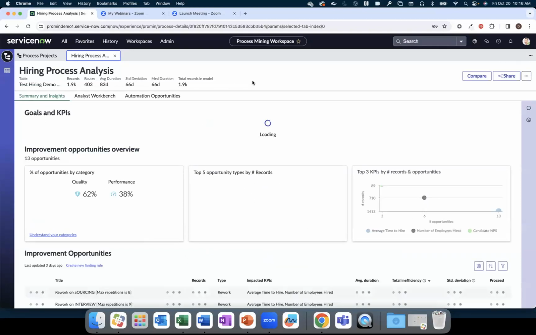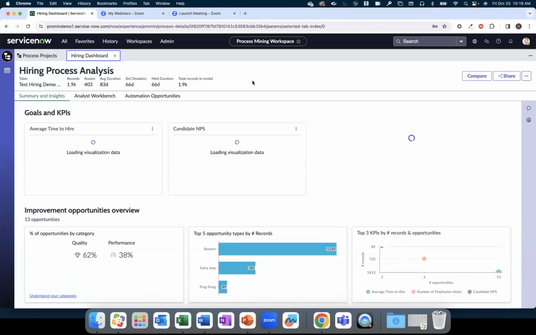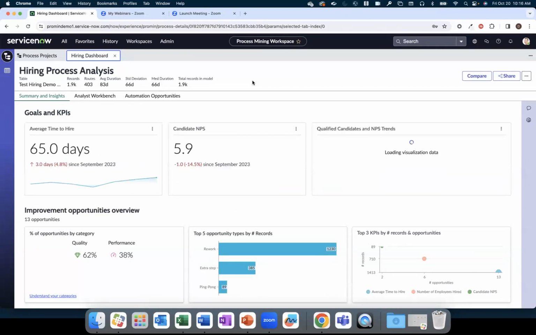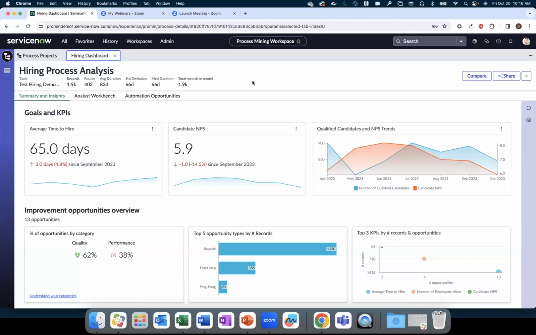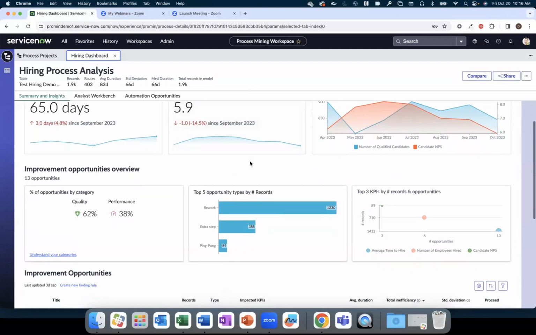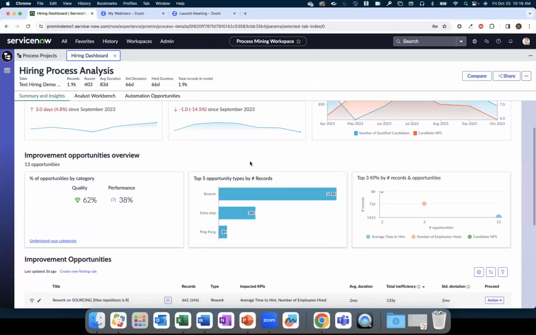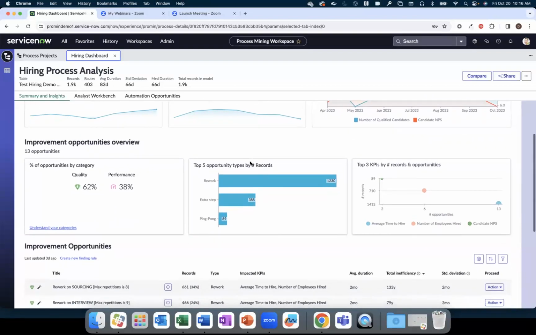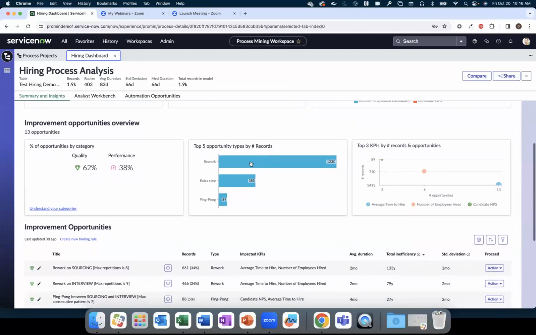So in this case, we're looking at some hiring data that was pulled from, let's say, Smart Recruiters. And on our Summary and Insights page, we're highlighting some KPIs associated with the hiring process, things that would be impacted as we continue to refine and remove inefficiencies and waste from the process. And then with the addition of automated findings in the Vancouver release, we can produce a number of different findings, right? The number could be really high. So we've reworked the summary and insights page a little bit to help categorize these findings by type and allow you to link them to key performance indicators to help guide you to opportunities that might have the biggest impact.